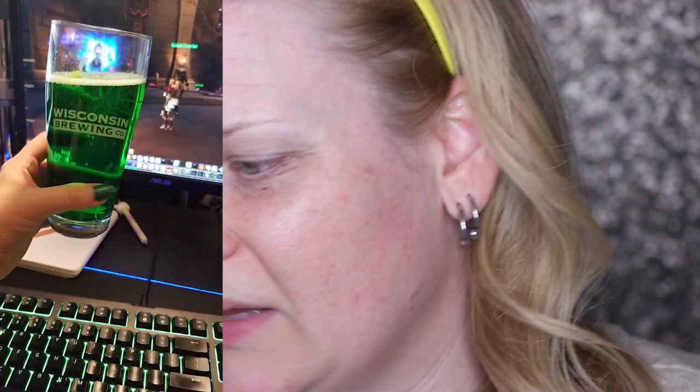So I didn't do anything exciting for St. Patrick's Day. I just tinted my own beer and wine green. Tinted my Corona beer green, basically. Played World of Warcraft, and that was about it. I would also like to announce that I have cleaned my brushes. Look how exciting that is. Now I'm going to have to wonder how long it's going to be before I clean them again, after I've used them all up.